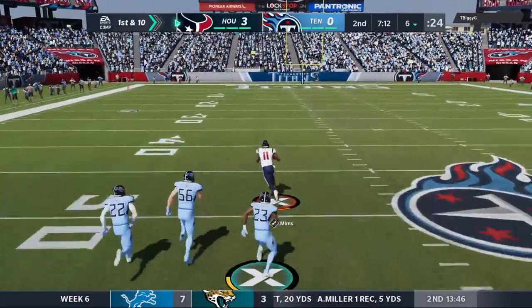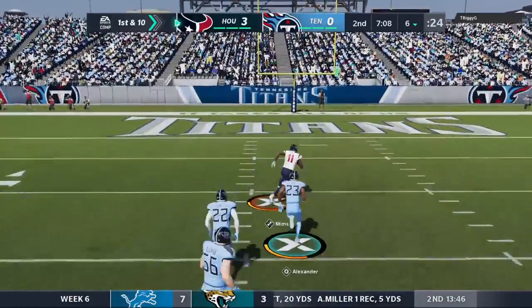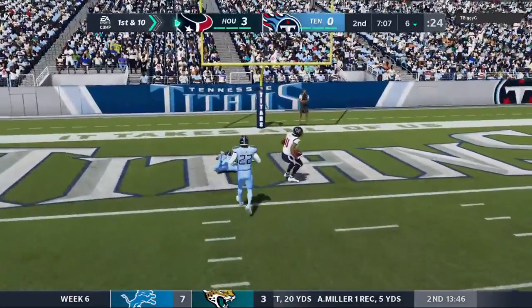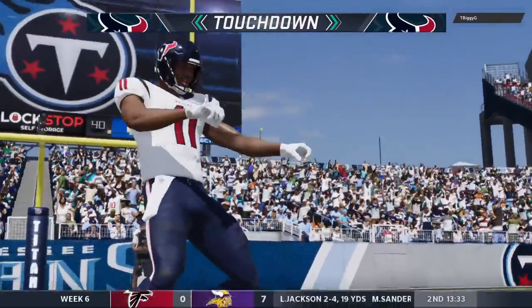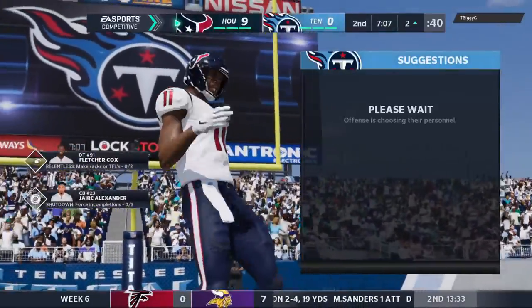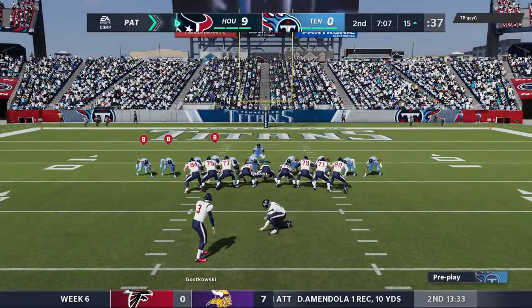Now a pass hauled in downfield. He's at the 40, 20, 10, touchdown, Houston. Mahomes pass. Denzel Mims, 94 yards. Touchdown, and the Texans are able to show off their quick strike ability.